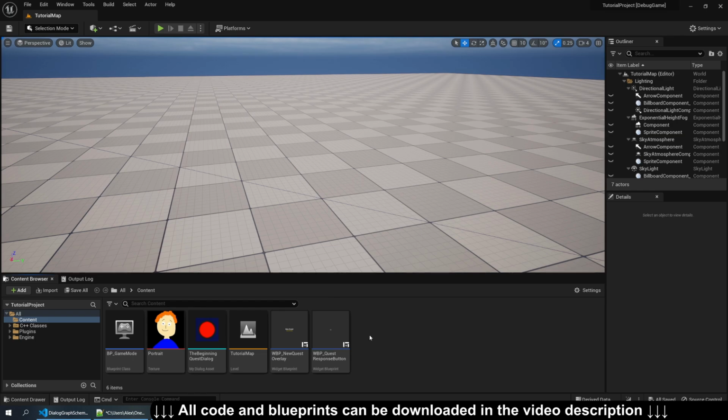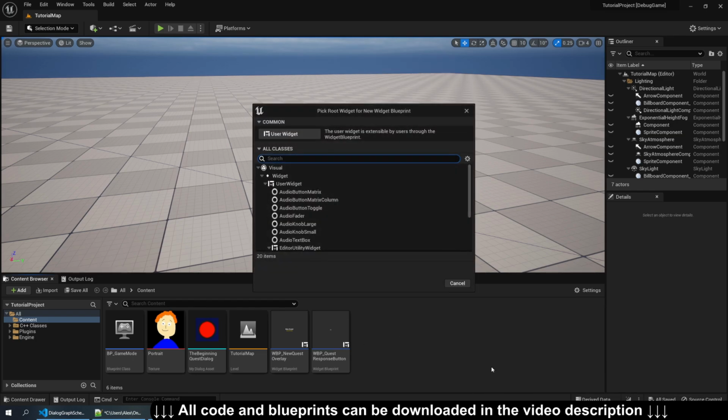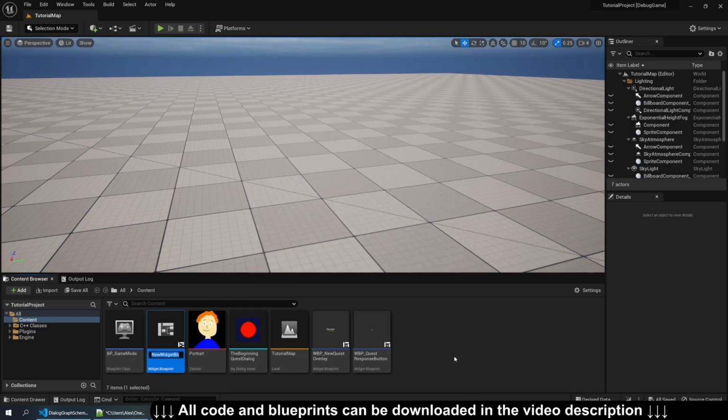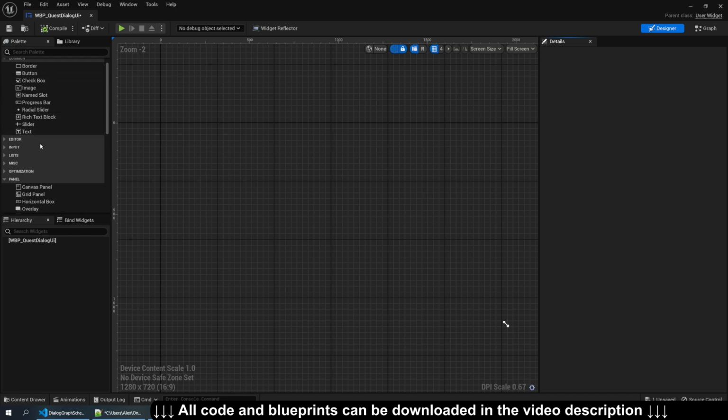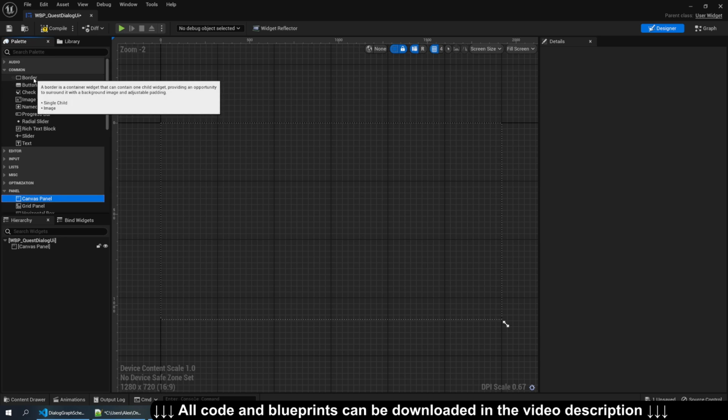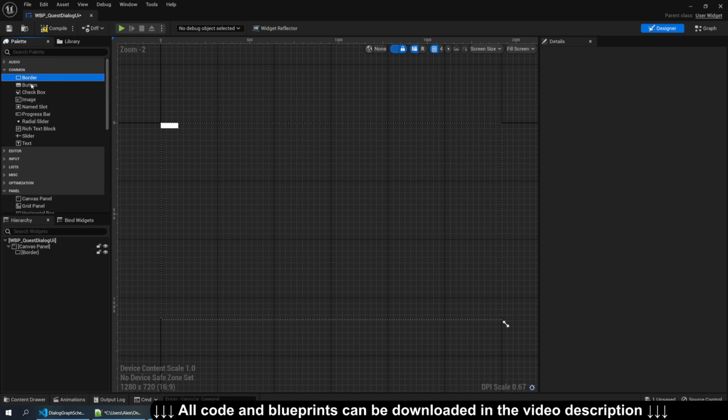And lastly, and most importantly, we're going to make a widget to display the actual dialog text. So widget blueprint, and we'll name this quest dialog UI. And open that up. And we'll go ahead and start with a canvas panel like we did before. And we're going to do 2 borders. So I'll do a border, another border.